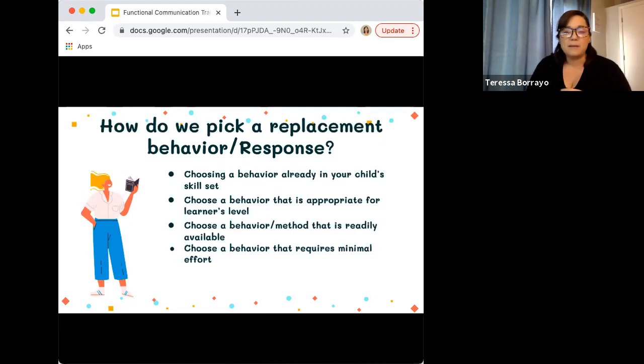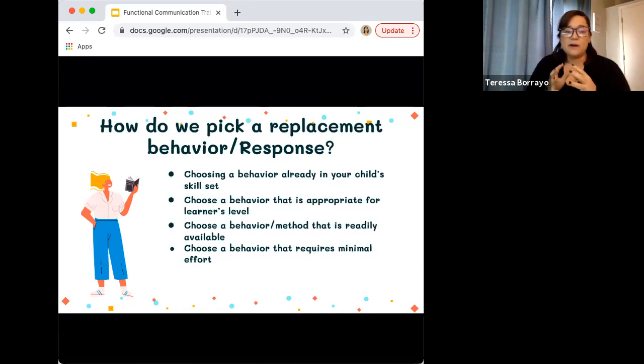Choose a method that might be readily available. So again, it's in their skill set, but even still, some of our parents, we create visuals for them and we send them home with the visuals, but sometimes the parents lose the visuals. And so we have to think, okay, this isn't something that's readily available for them. Or we have families who use the AAC devices, the tablets, and they use them at speech therapy, but they don't use them at home. So we want something that's readily available. So that's why we often lean towards sign language, gestures, pointing, or even the vocal language.